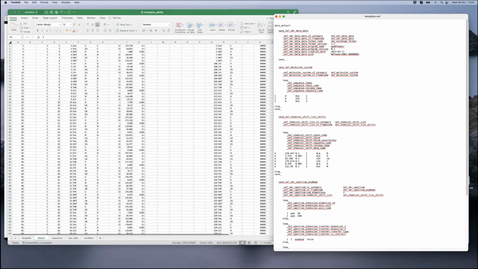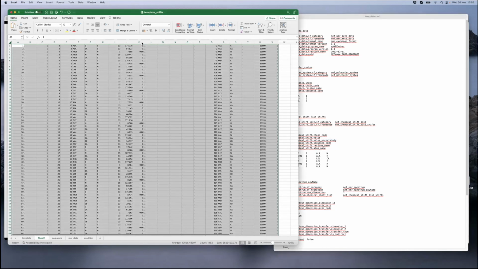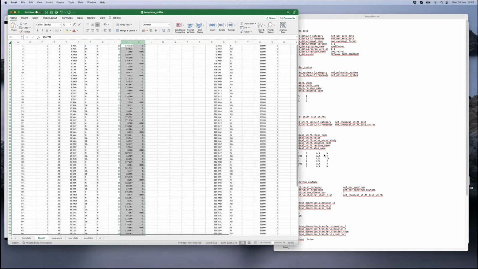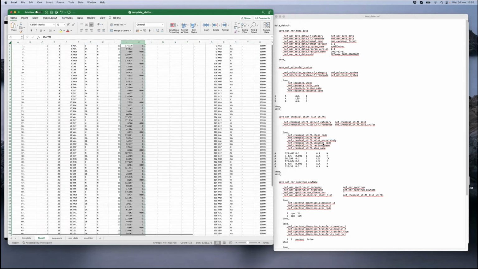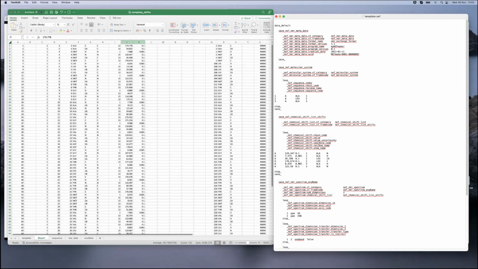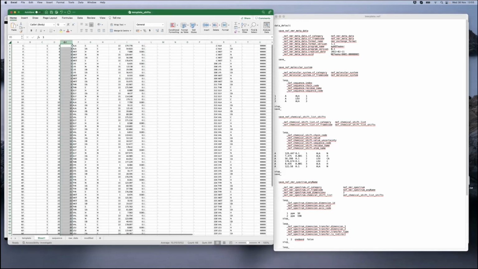So we have our value uncertainty in here in the columns J and K. We don't have chain code, so we will add that. We have sequence code, which is in either column D or E, and we have our residue name and atom name, which are in F and G. So we pretty much have almost everything we need. We don't need those two columns.